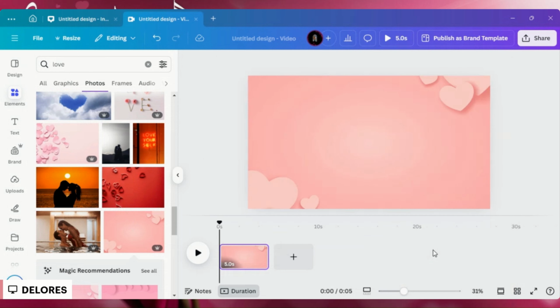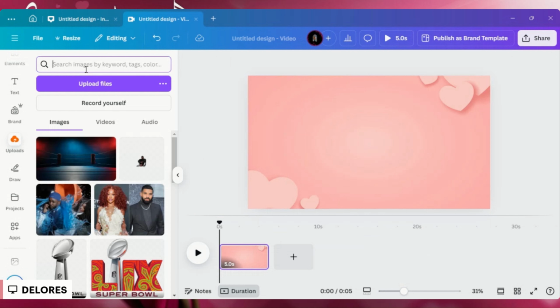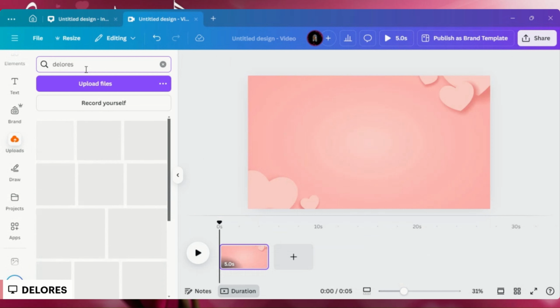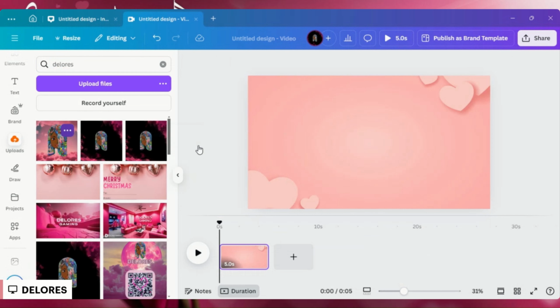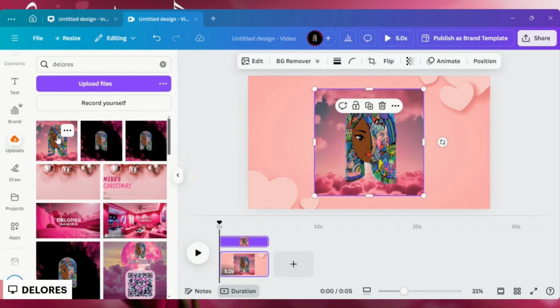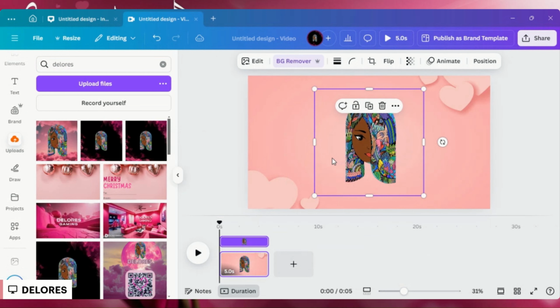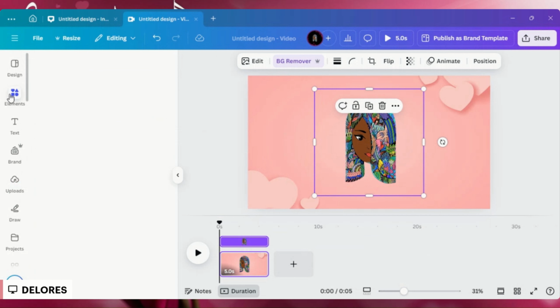And then we're going to go into a photo. Let's just go to uploads, because I was going to get some photos from somewhere else. But let's go Delores again, because my little cute logo, I just love her. There we go. Background remove. Leave her by herself.